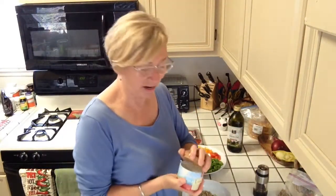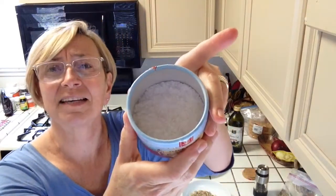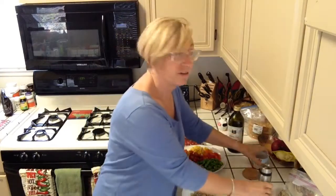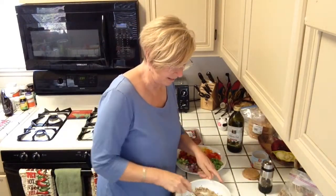I like to salt that, and I just got back from France and got this fabulous fleur de sel. It's a finishing salt, which is a little light pink, kind of like Peruvian salt. It's so yummy — not like that iodized salt we have, and it's really better for you than iodine-type salt. So I just take a little pinch and put it in the quinoa, adding a nice little flavor. Then some fresh ground pepper, get that seasoned well, and mix it up a little bit. Now you've got seasoned quinoa.